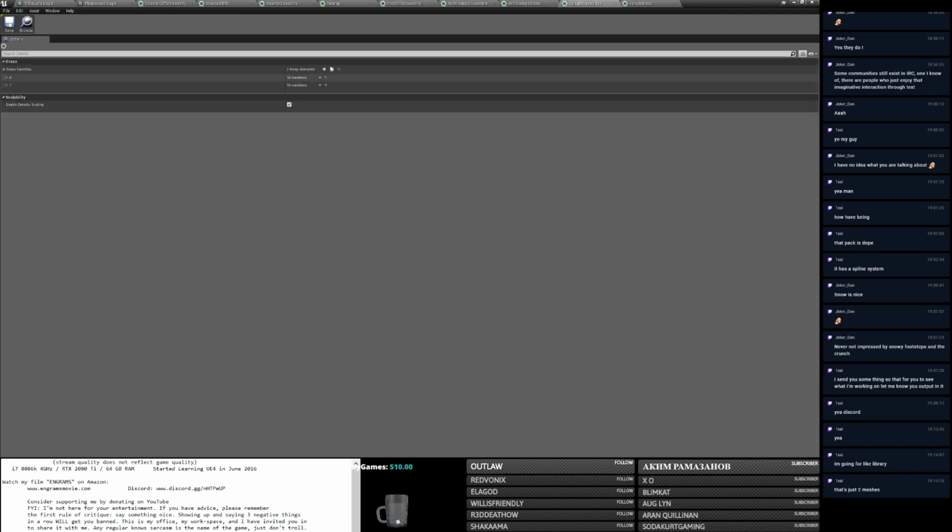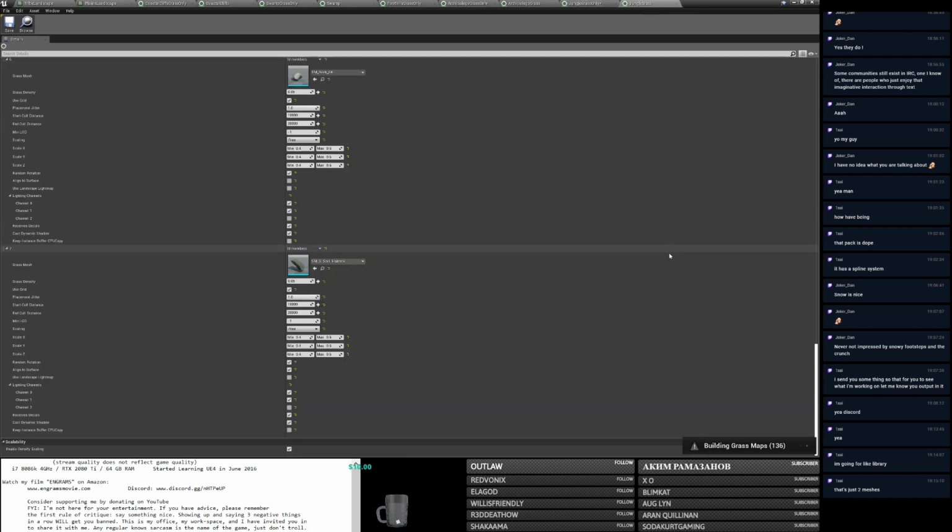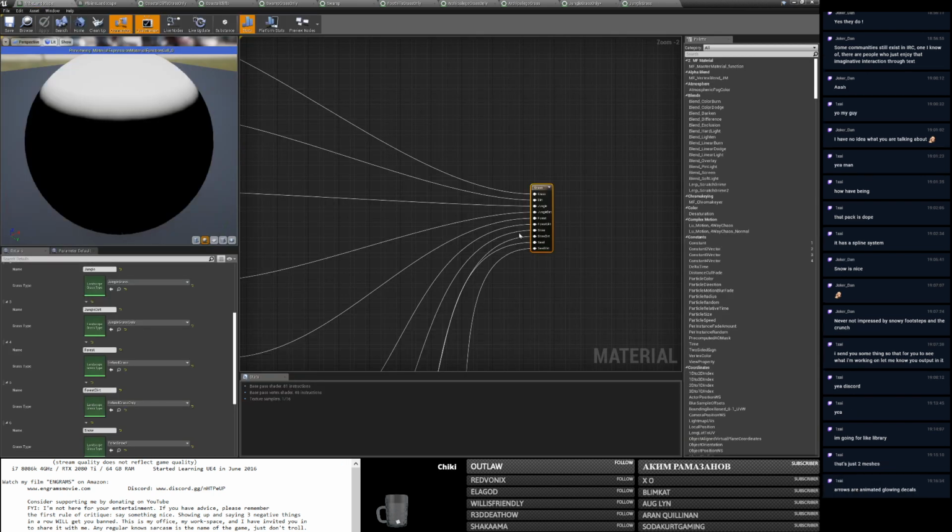I would like to have some sort of route or something. Maybe I should download or install that one thing and see if there's any good routes that I could just add to all the hills. Arrows are animated glowing decals. It's just 2 meshes. The glowing is what's up in Unreal Engine. It makes everything look really cool.